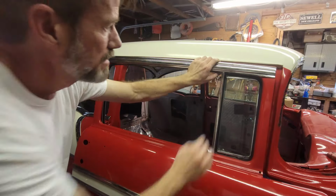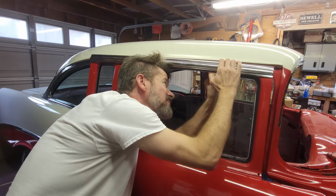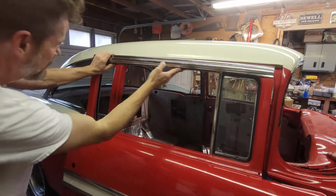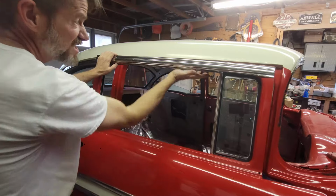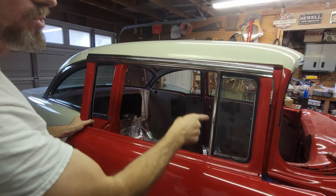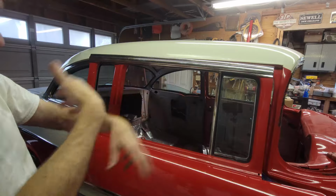Good. To tighten just the edge, just a little bit. That's gonna do it. All the way in, run channels all the way in, and it is stuck. So now I just need to get it inside of the door, pull a vent glass out, and then put the glass in. We'll go over all that in a second.